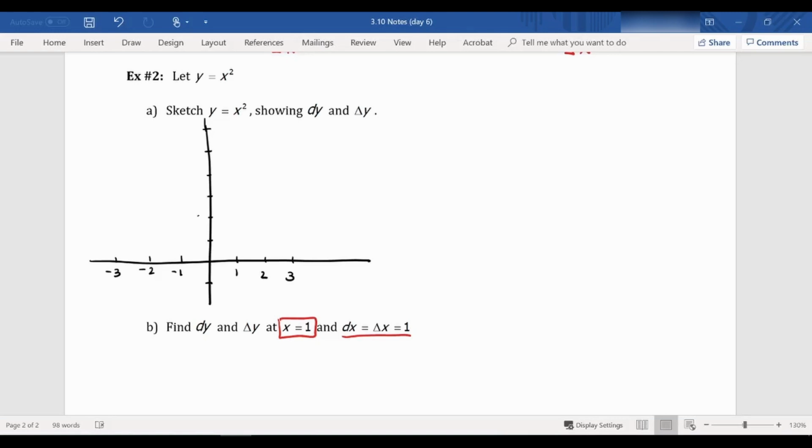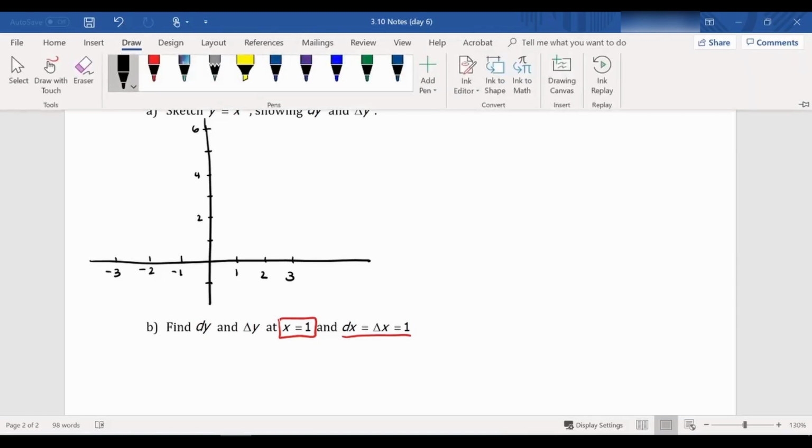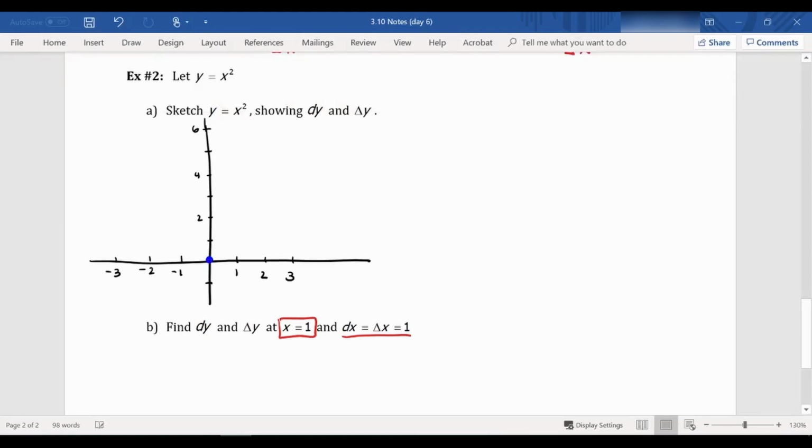Okay, we'll go up by 1s here, so I'll go 2, 4, 6. So if I want to draw my curve in, okay, I know that I've got y equals x squared, so I've got a point at 0, 0. I've got a point at 1, 1. I've got a point at 2, 4. And my next point I can't draw because 3, 9 would be off my grid that I've got going on here. Okay, so this is y equals x squared.